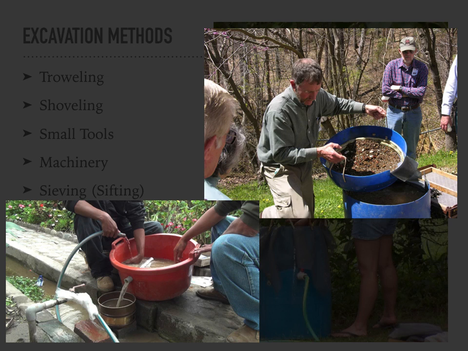What they're doing here, you see, this is a real flotation right here for sure. That little red bucket, they're putting water in there. They're agitating the sample, and the top of the water is going through a PVC pipe and out the side and into a sieve. So they're literally sieving. The heavy fraction is going to the bottom of that bucket. It's the light fraction which is coming off in the water, and they're collecting it in that sieve. That's a good way of collecting a flotation sample.